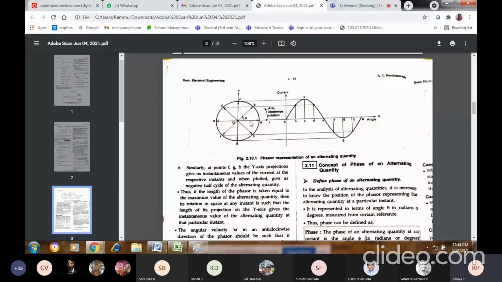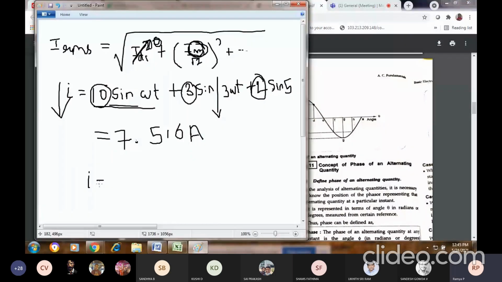So just use a formula, that's it. In the waveform, I have i equals Im sin theta, and this is known to you, right? Theta you keep as it is. So what is Im initially at point A? This is 0, and theta is also 0 here, so the current will be equal to 0.